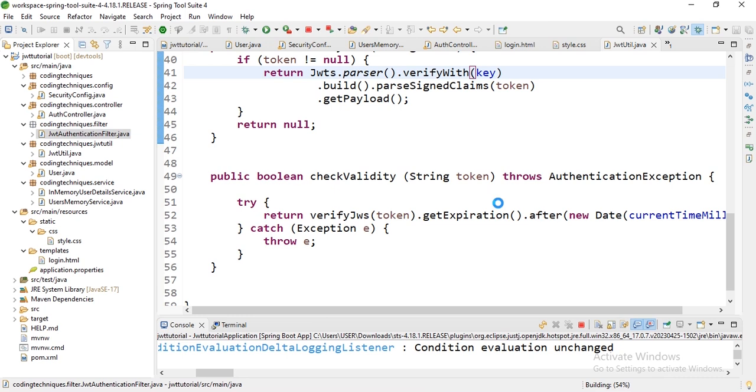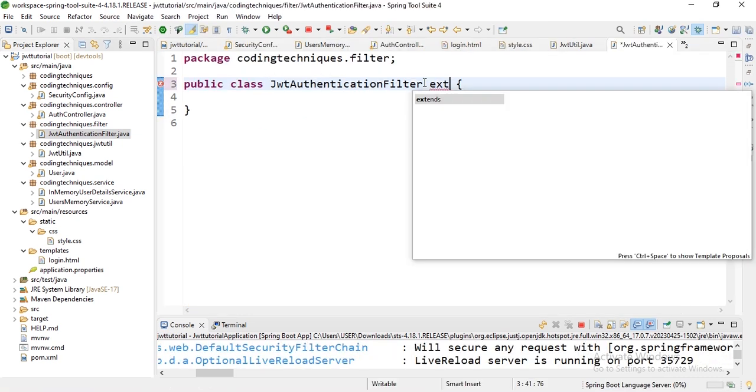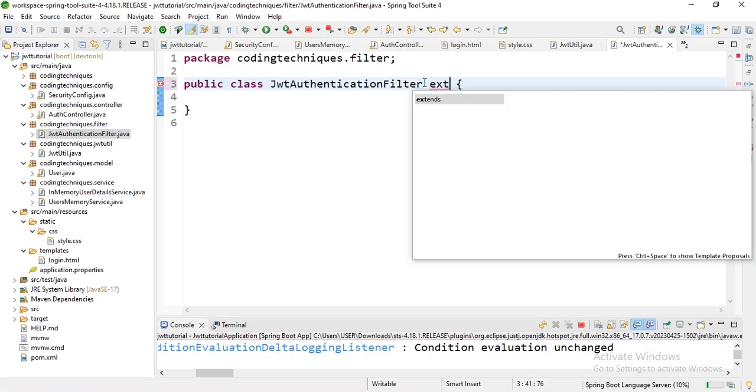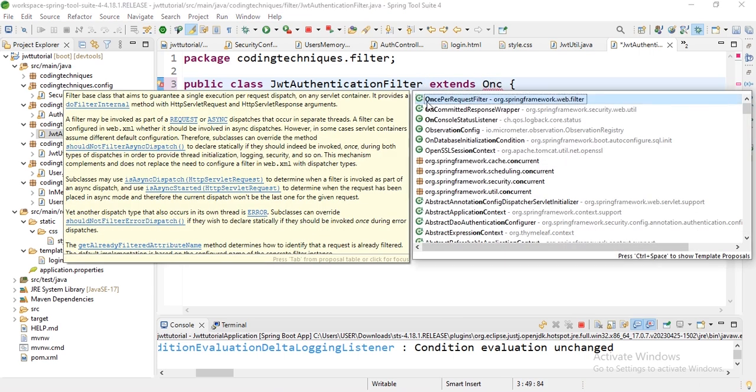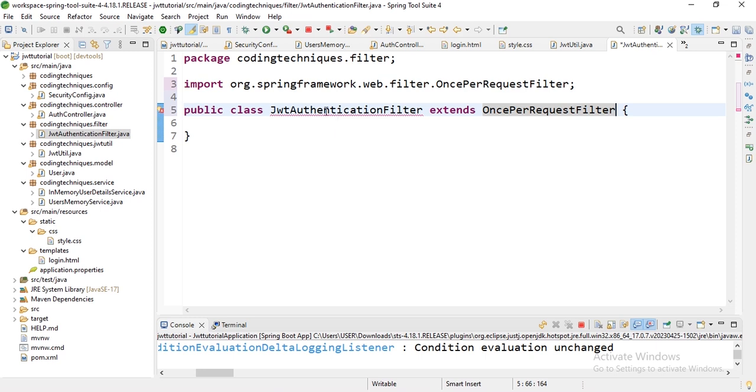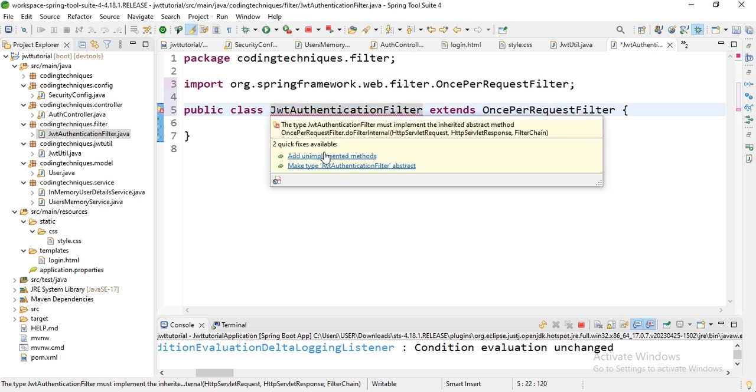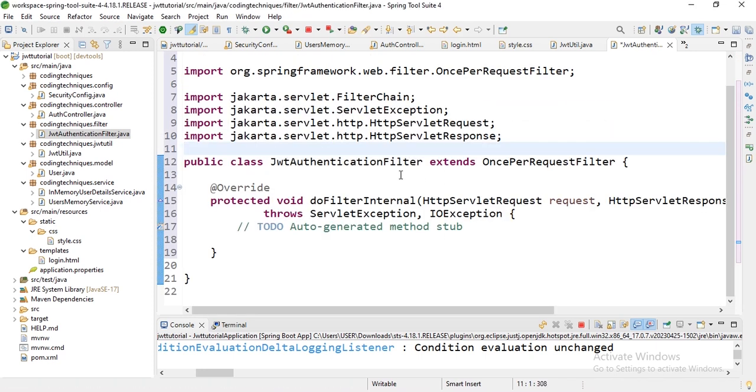This class will extend the OncePerRequestFilter, and we will have this auto-implemented method doFilter. Once we finish the implementation of this method, we will add this filter in our security config.